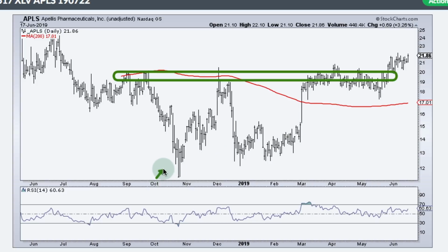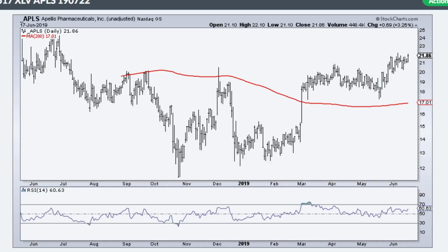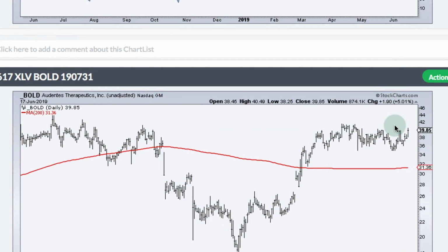Then we had two lows here in that 12 to 13 area, a big surge and a consolidation. And that consolidation formed what looked like a bull flag type pattern. And we got the breakout there. So I'll remove those patterns and I'll just leave the bull flag. But the bull flag is the active pattern here. And that breakout is bullish. And you can see here, if you have a stop at 17, that's quite a ways below 21.86. So it's not one for the faint of heart.